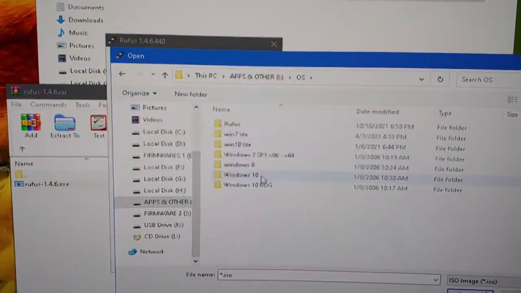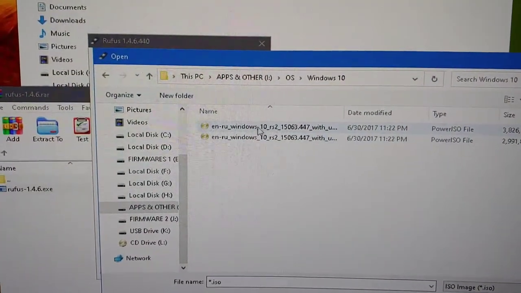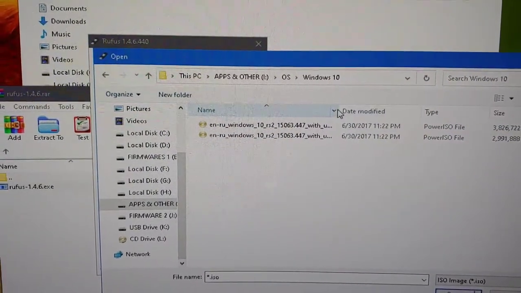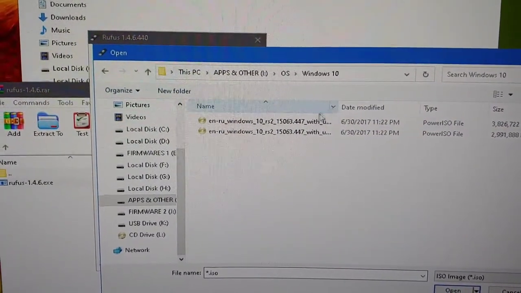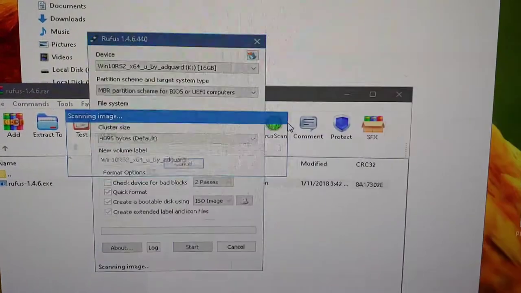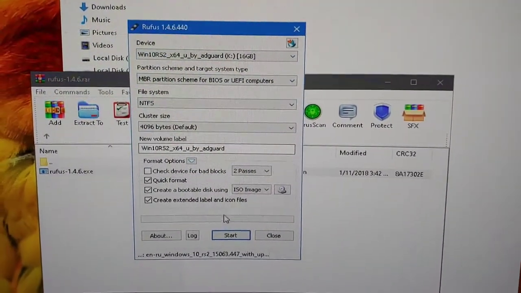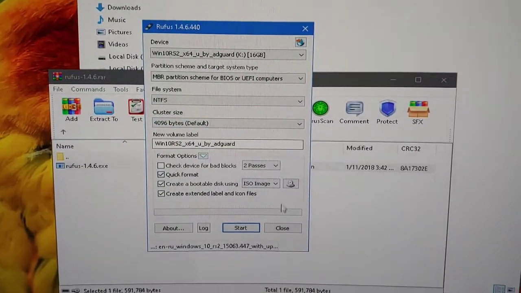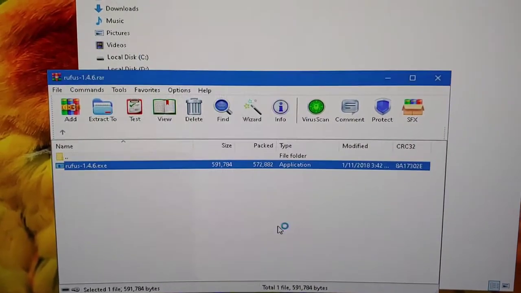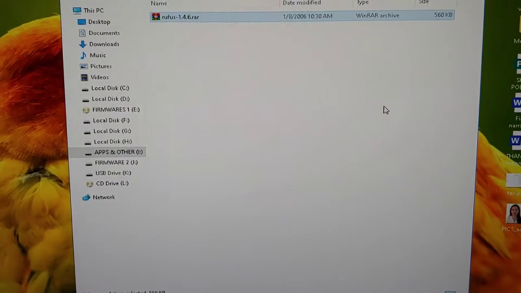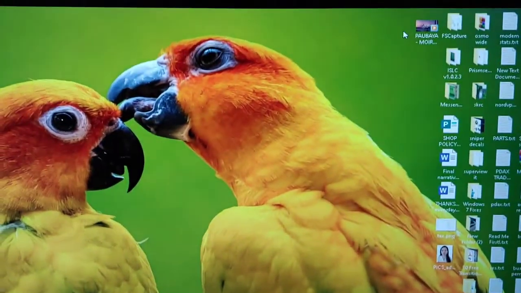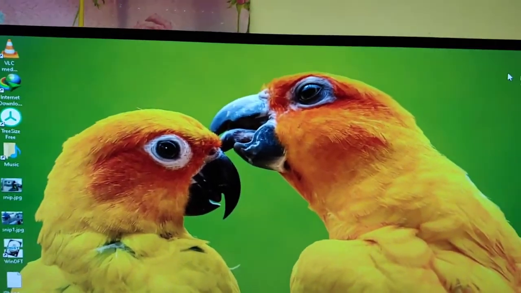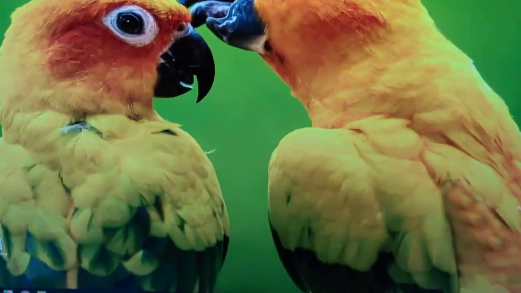For example, we go to Windows 10, and you can download it from the internet. Just download the ISO, for example, this one. You just need to click that and start. After you start, you just wait for it to load. After that, close everything and you have a bootable device. I will not continue that because I already made my bootable device. So let's go back to our laptop.